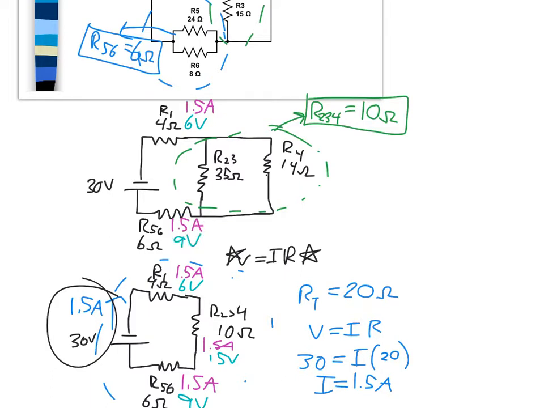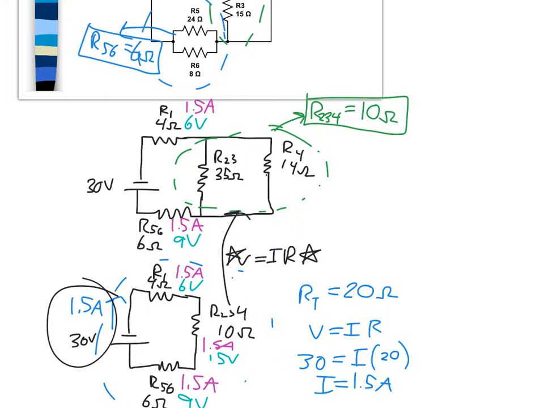But these resistors were not present in my last one. These guys combined to be a single resistor here. So we got to step this back one, okay? We got to take these resistors and separate them back out. So they were connected in parallel. That's important. You could use your voltage rules to determine that this one must be 15 volts and this one must be 15 volts if we think about our loops. Or you can just keep in mind that resistors in parallel get the same voltage.